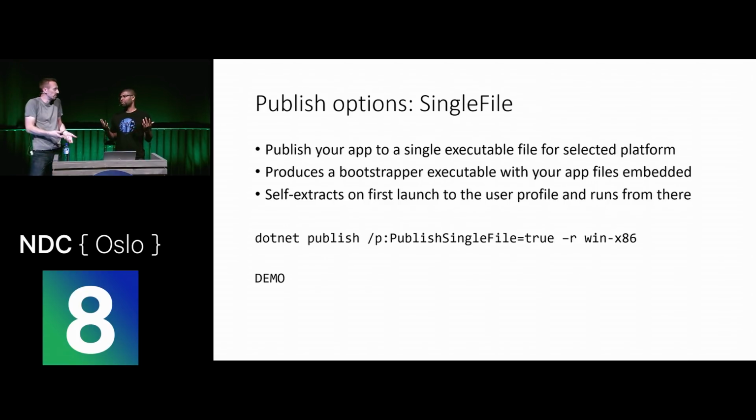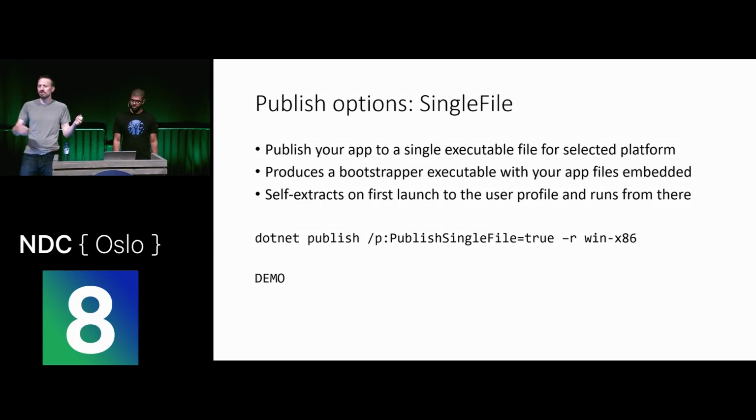You could just zip it, but then you have to do it yourself. Oh, sure. Then you have to deploy it. Then you have to unzip it. Okay, but this is effectively what this does for you. So you can say now /p or put this in your project file, publish single file true. Again, it needs a RID, so it can generate you the native executable that will launch your app. But then you have one file. It's pretty big, because it's a big file that contains your entire application. It's huge. But it works for both framework-dependent .NET Core apps and self-contained .NET Core apps.